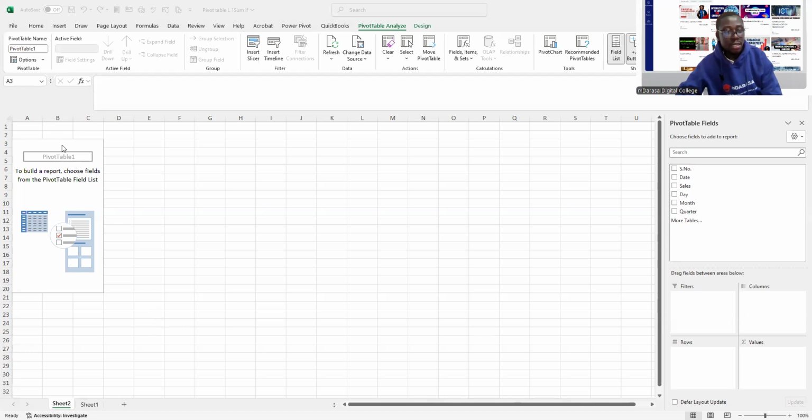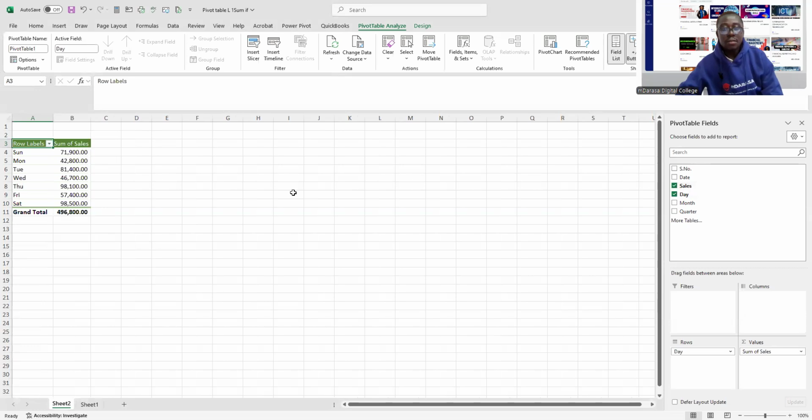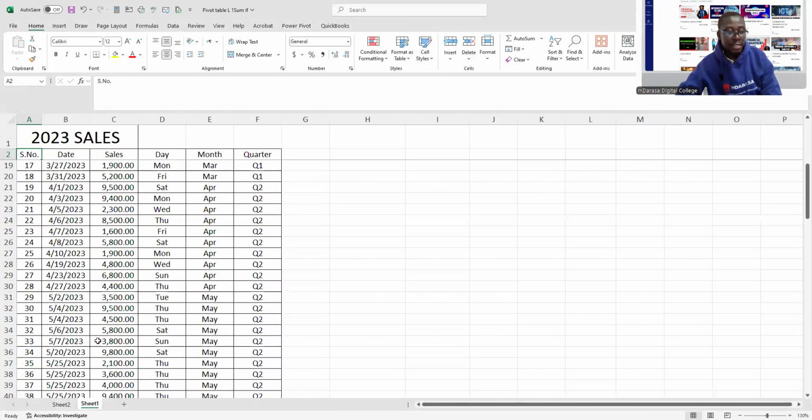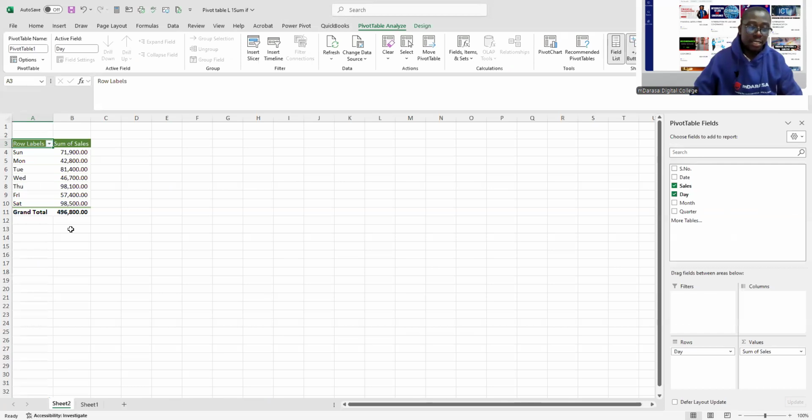In this case, in our pivot table here, I want to select my daily sales. And in this case, what do we want to achieve? We want the data to show sales. So within a few clicks, you'll find that I have a summary from the whole set with quick steps.